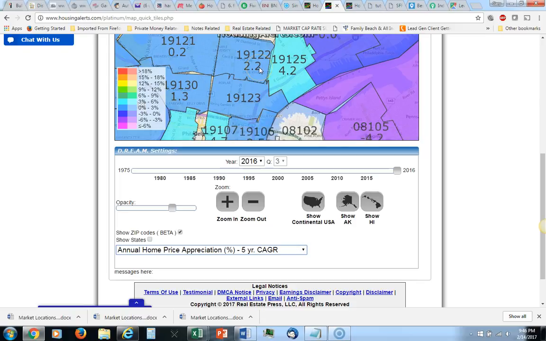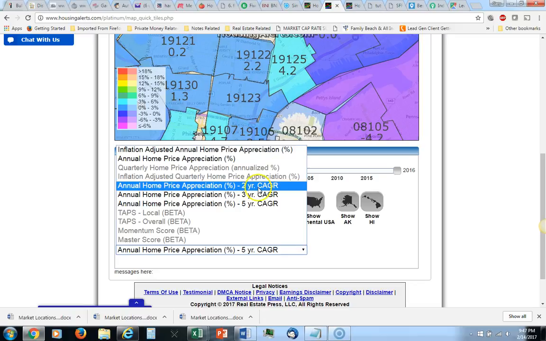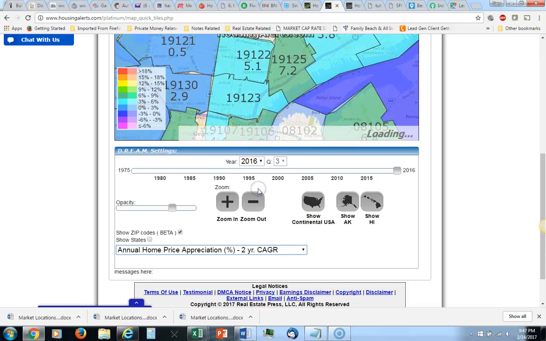Okay, so basically it's going up. And we saw that in Q3 2015, 2016, the 5-year average is 2.2 because we're going back to when it was low. Two years, it's 5.1.